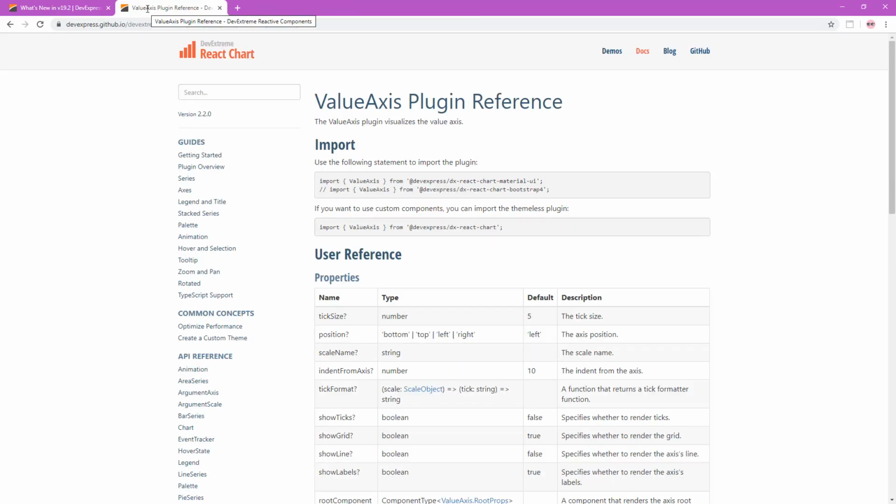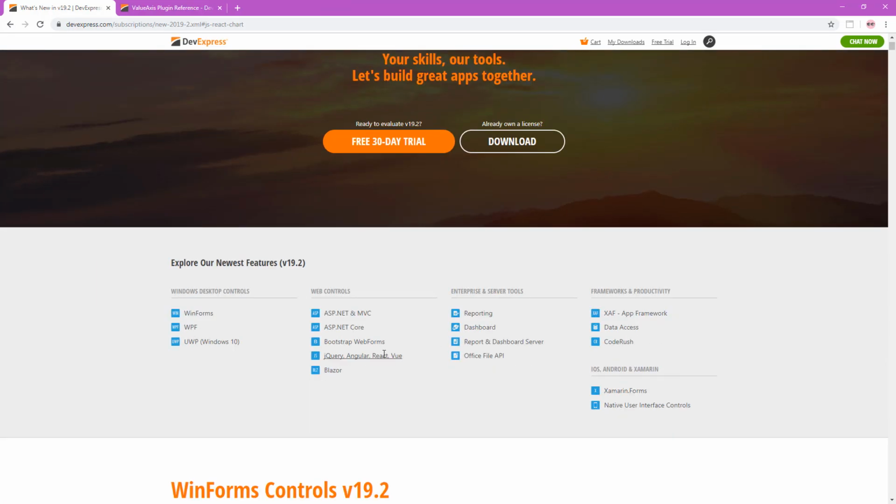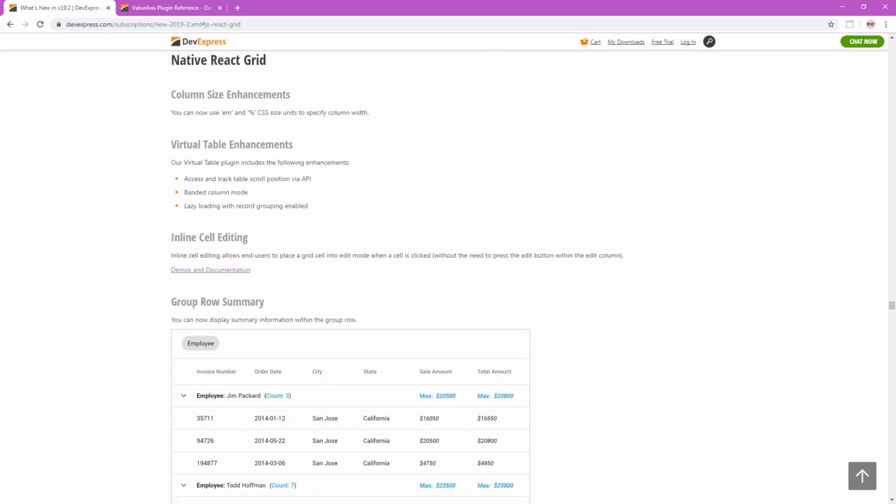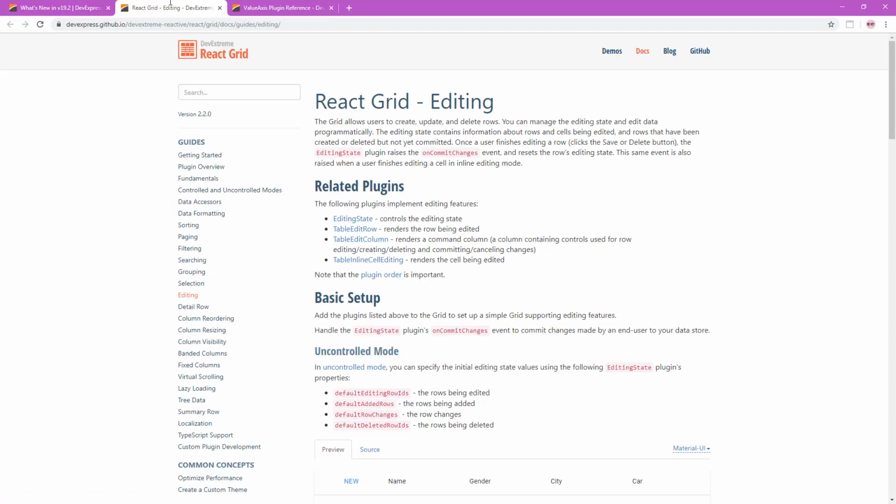Okay, that said, as Don mentioned, we have upgrades to the native React grid in this release. We've brought enhancements such as column size enhancements. Now you can set the column size using em and percent CSS units.